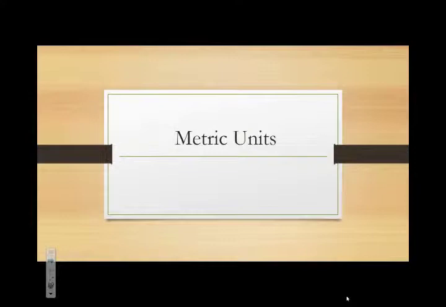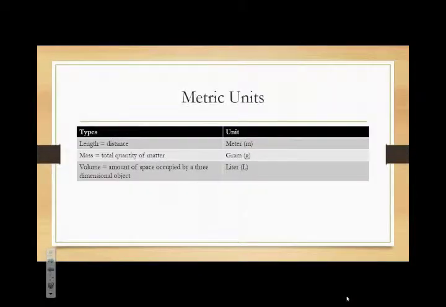Let's talk about metric units. If you were born and raised in the United States, you have had some use of metric units, but mostly you've used the English system. Metric units come in a variety of types. We have length, which is pretty much a measurement of distance, mass, which is a measurement of the total quantity of matter, and then volume, which is the amount of space occupied by a three-dimensional object.